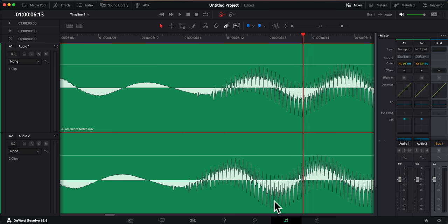So if you're recording with a wired microphone into your camera plus this system, they may be just a little bit out of sync. Not something that most people will notice, but just be aware that there is a little tiny bit of latency. I don't see it as a problem, but just so that you're aware.